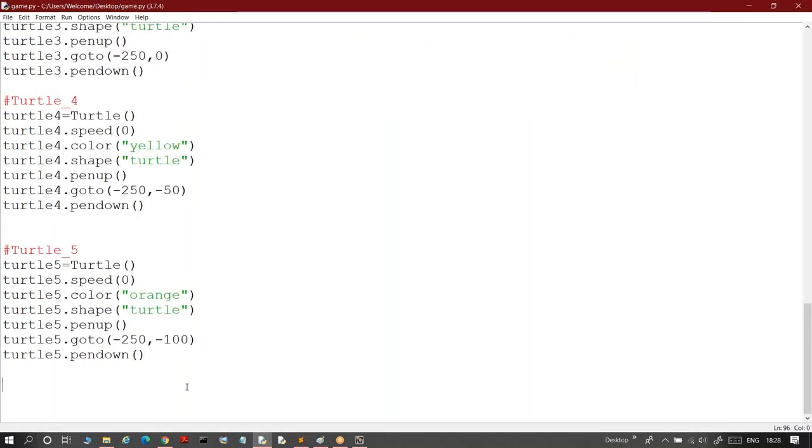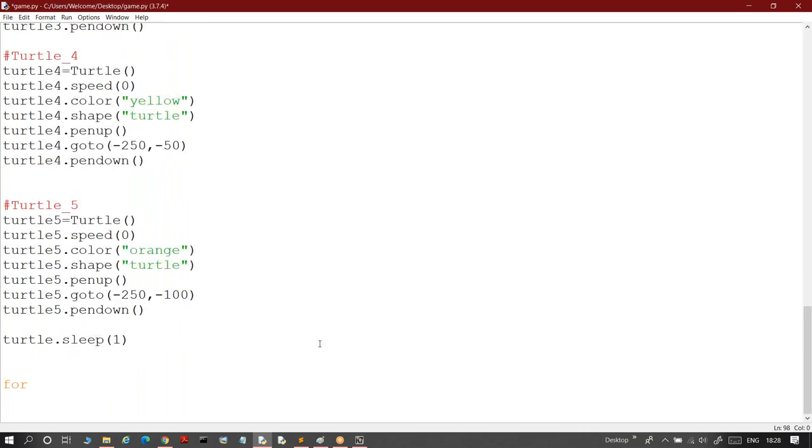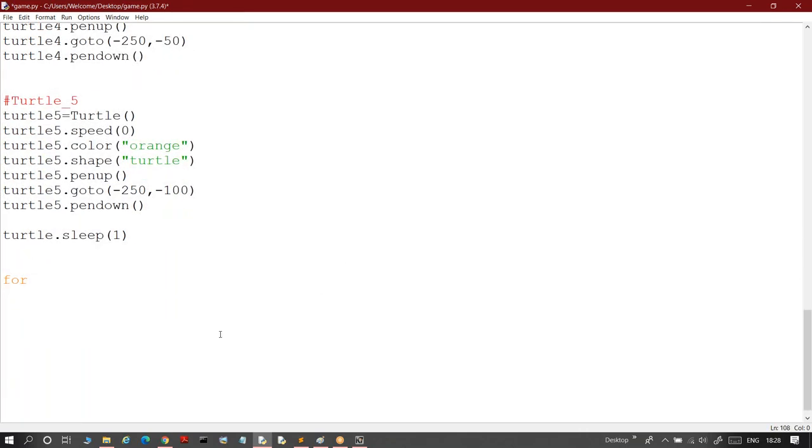That is simple. I'm going to go for a for loop. So we have to give a time to sleep, that is, call it as turtle dot sleep. Giving time, let it be the time sleep should be at least for 1 minute, sorry, 1 second, and now it should go forward. For i in range, so how many times do I have to run? I want to go for 150 times.